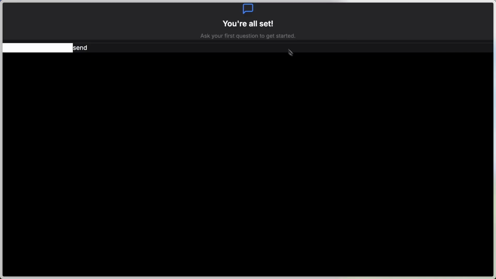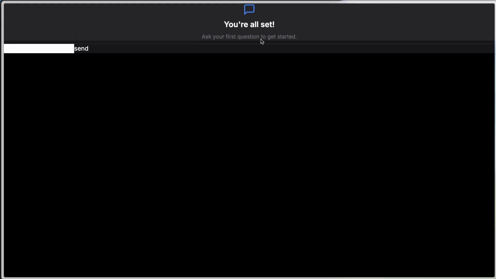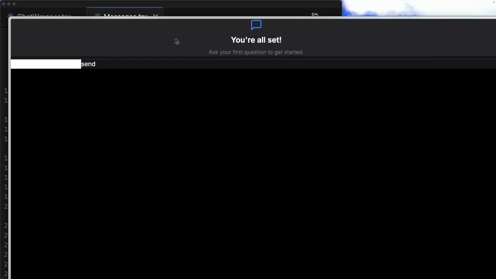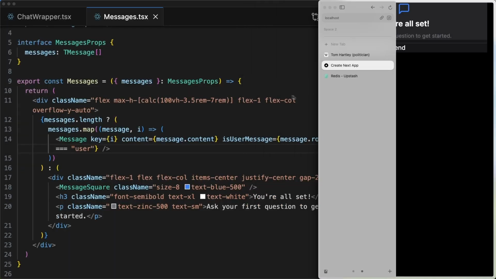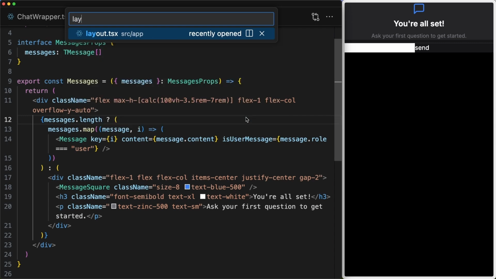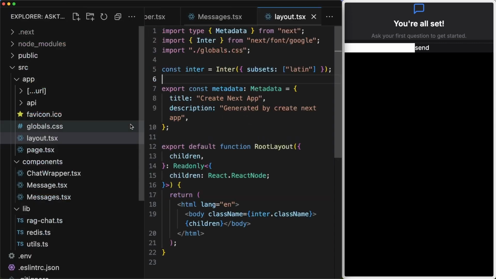Now, one thing I also dislike is this doesn't look good. Like it's kind of pinned to the top, right? It doesn't take up a lot of space. And then there's the message sending component like right below it and not at the bottom of the screen. That doesn't look very good, but luckily there's an easy fix for that. Let's navigate into our root layout that is automatically created by Next.js for us.